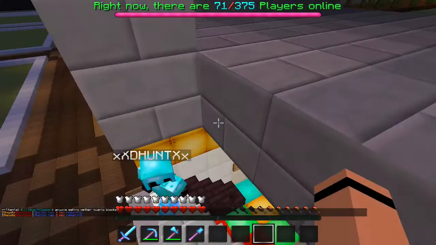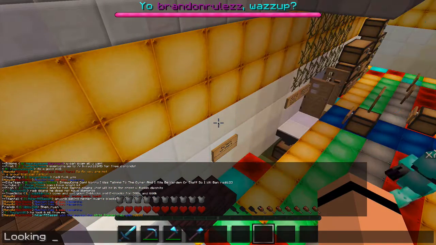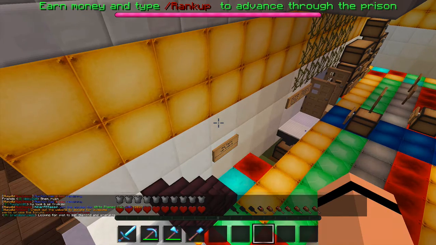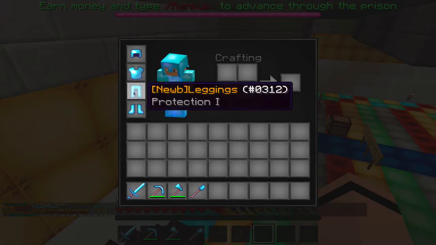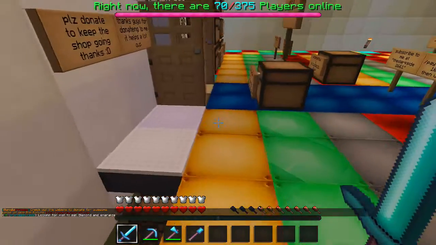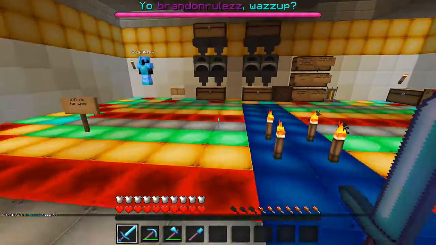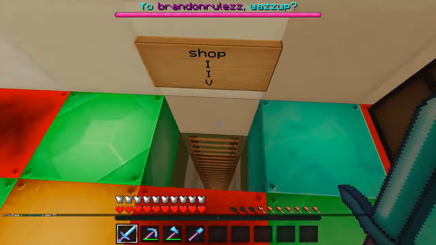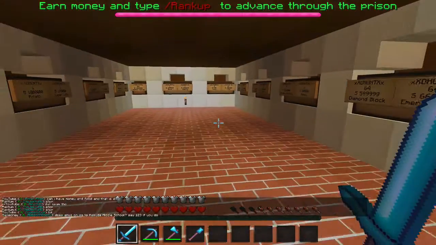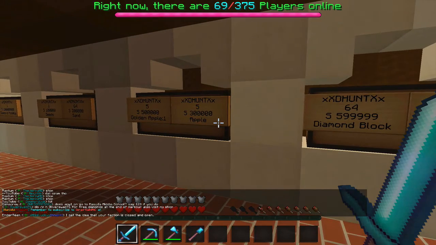This is a farm. Okay, well, looking for a plot to sell diamonds and emeralds. I'll just sell all my diamonds and emeralds because I hate the first stage of mining. It just sucks. Okay, what is this? I'm just gonna skip to when I actually find a place. Wait a second. Okay.